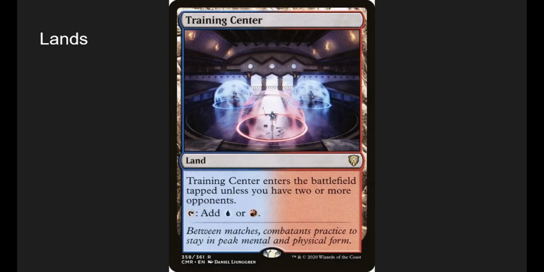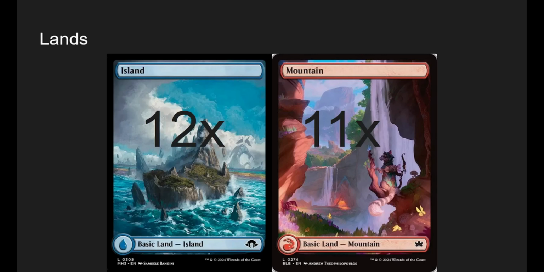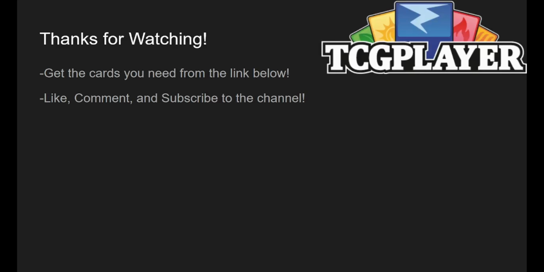And then the final land we really have is Training Center, just because it's going to enter untapped. Because assuming we're playing in a pod of 4, we have 3 opponents. It always enters untapped. It's an untapped dual. And then the final part for the lands is 12 Islands and then 11 Mountains. I think it's like 35, 36 lands, not including the like flip lands, like Primal Amulet or anything. It's a good rate. We have a lot of cost reducers. We got a lot of things. We got a lot of draw, so we don't really think we should be worried about mana. But that's all I got for you guys.